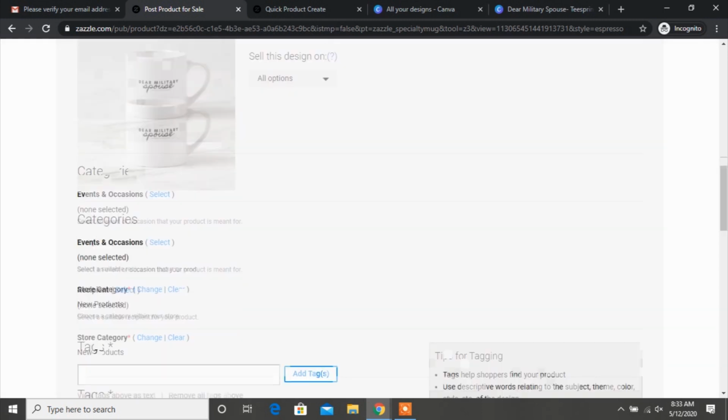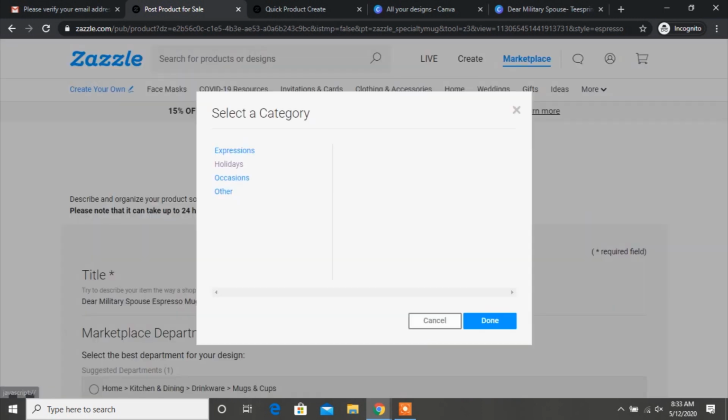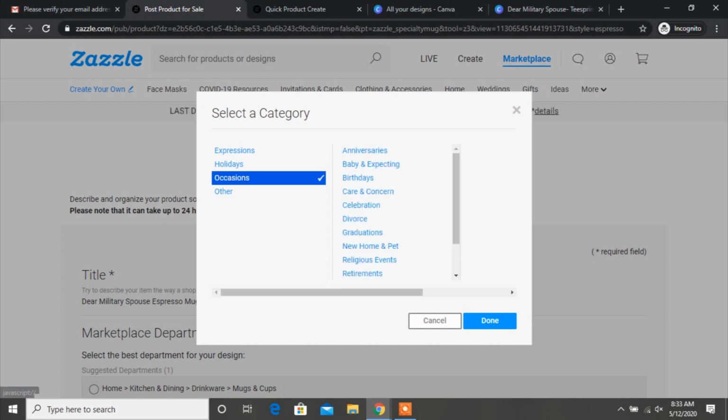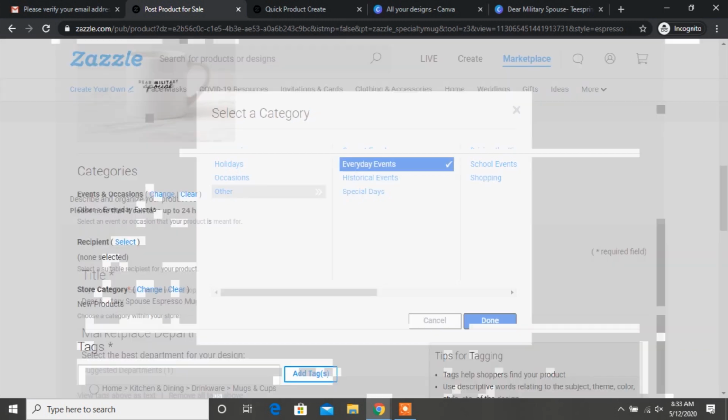You see? So occasion. So let's see if there's any occasion that matches this. So you can go to occasions, and then there's a list that shows up. But it's just a Dear Military Spouse mug, so we're just going to hit other. I'm going to hit everyday events, and then I'm just going to say done. It's an everyday event mug.